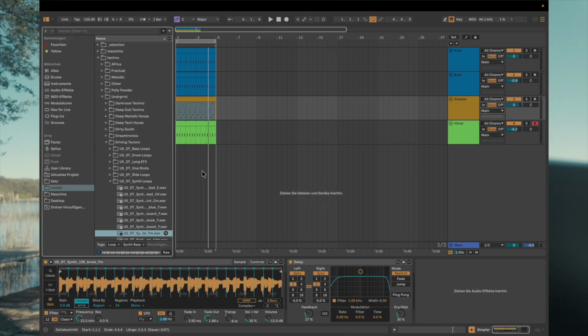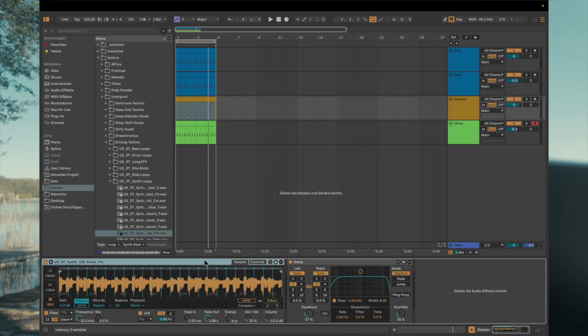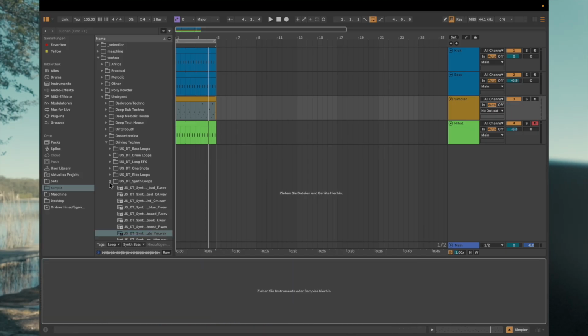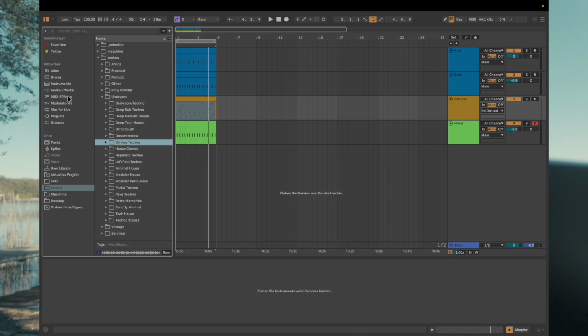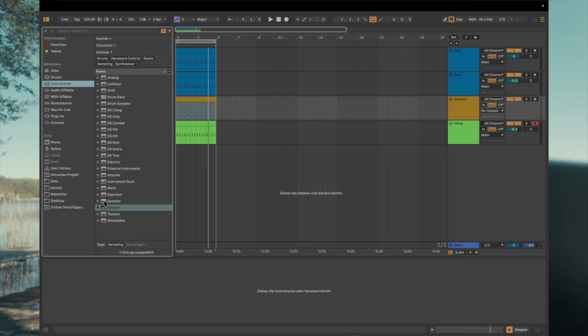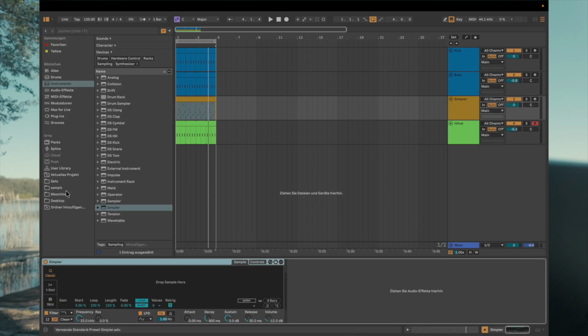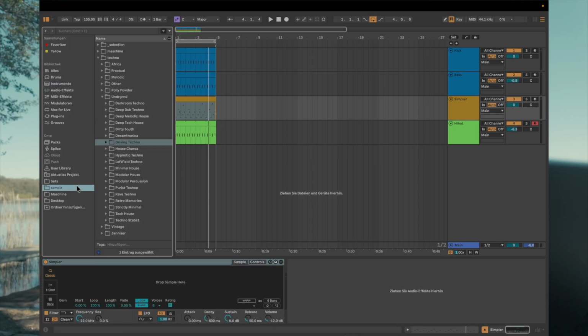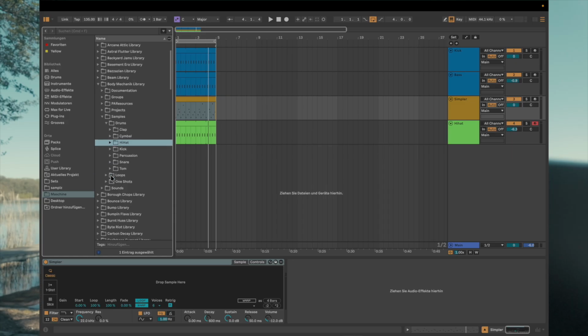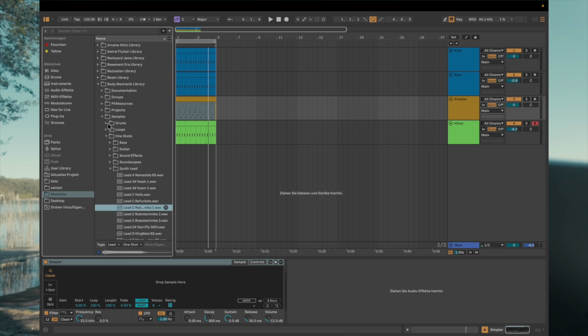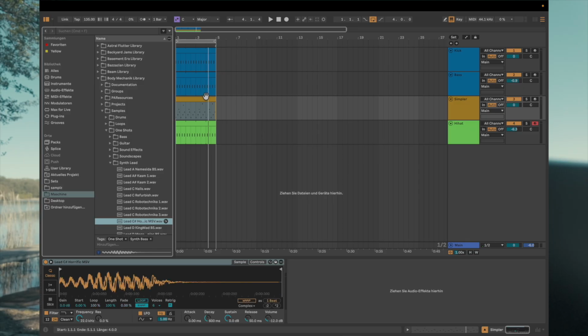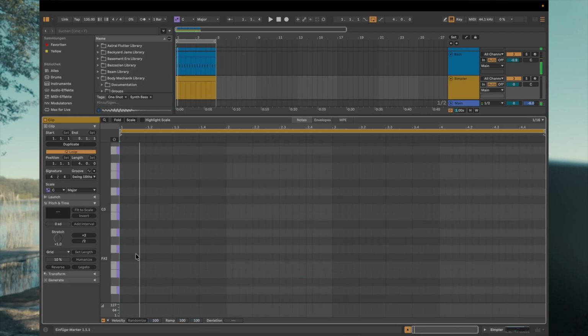All right, that's one little Simpler technique, and the other one which I want to show you is a really simple one which you might not have been using before, and that's actually just to use the LFO to create a bit of movement. So let's put a Simpler in there again. Go to, I want to just use a one-shot sound this time. Maybe, so here, drums, one-shots, synth lead. Let's use this one and create a super simple pattern.